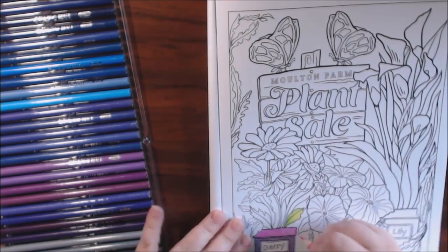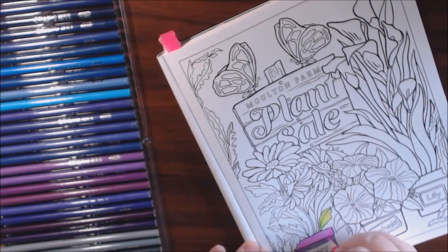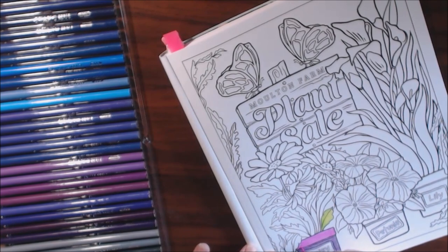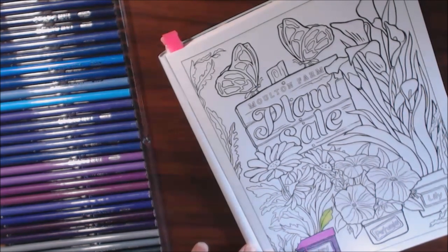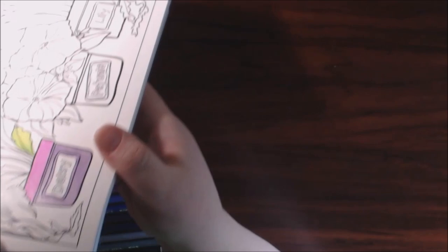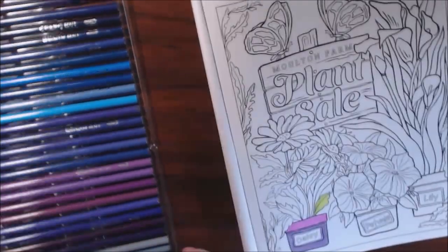I'm not even trying to stay in the lines here, y'all. Don't you hate that? I mean, great coverage. Beautiful colors. Really pretty, if you can see it. And look how nice it blended. I'm impressed. I am.